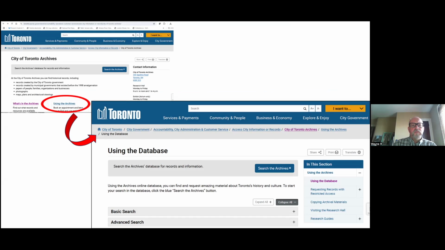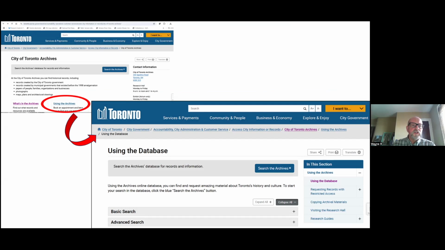And this is probably true of every archival institution that you're going to encounter. You'll want to start by taking a tutorial or learning how to do a basic search or an advanced search even before you dive into the database.